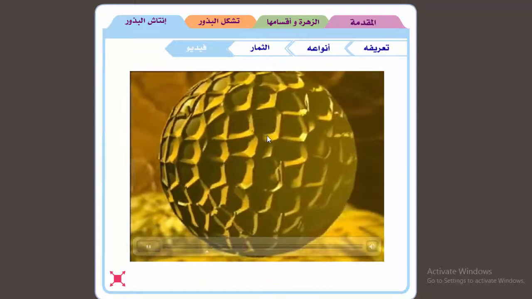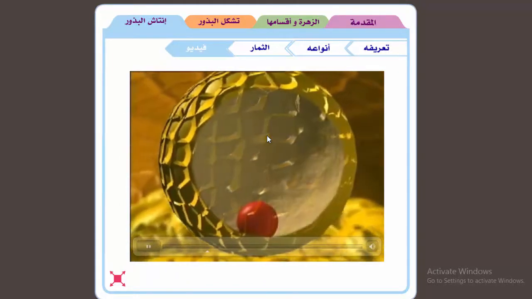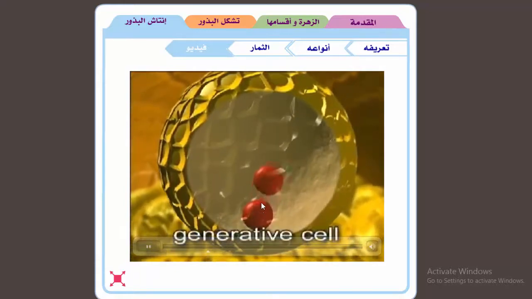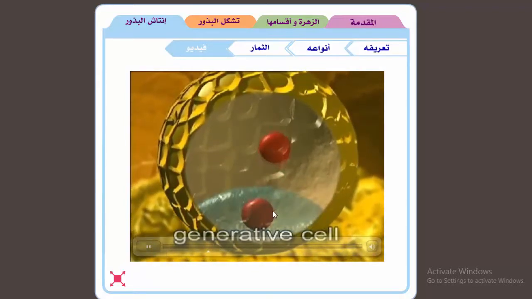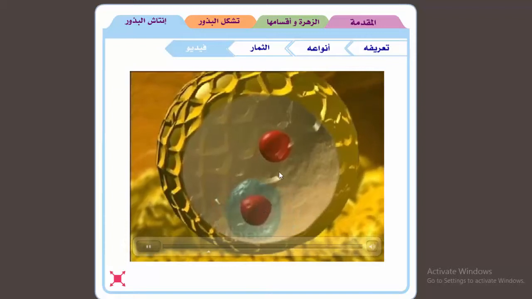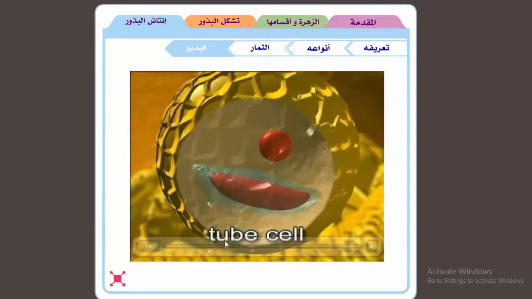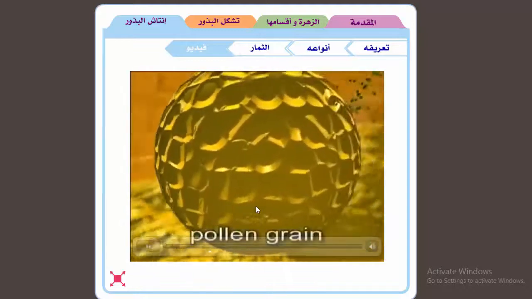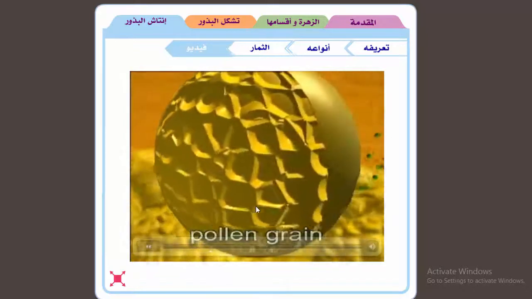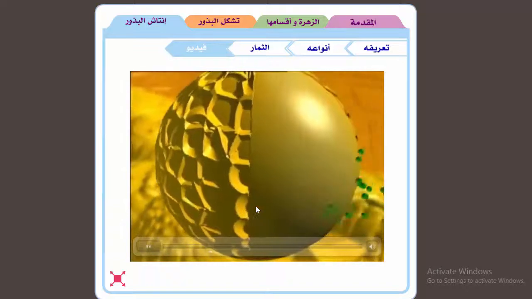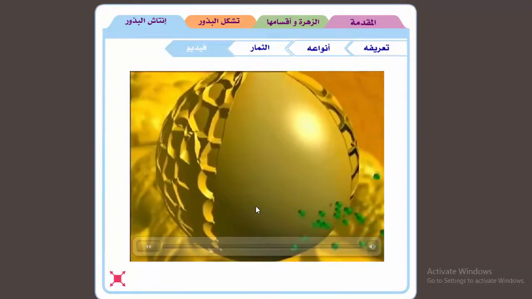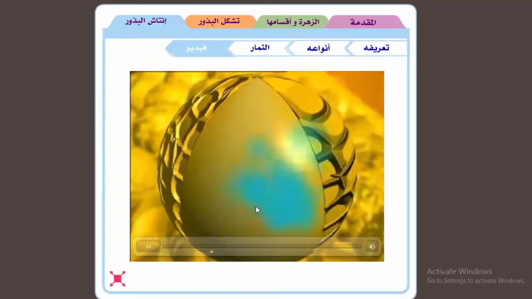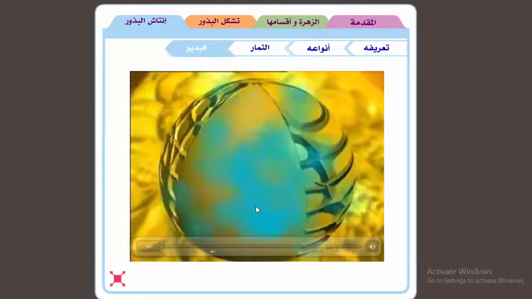Each microspore nucleus now divides by mitosis. The lower generative cell separates from the wall and moves into the cytoplasm of the larger tube cell. This is the immature male gametophyte and is known as a pollen grain. Before it is released, the pollen grain accumulates nutrient reserves. Finally, most of the water is lost, and the pollen grain enters into a resting state.